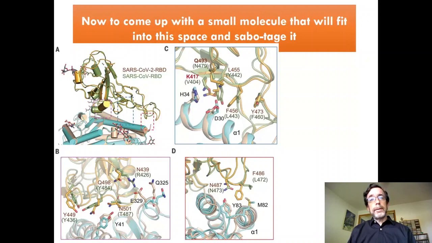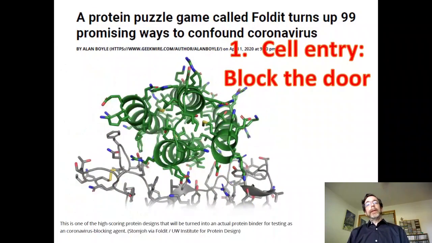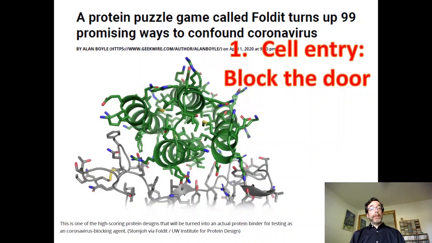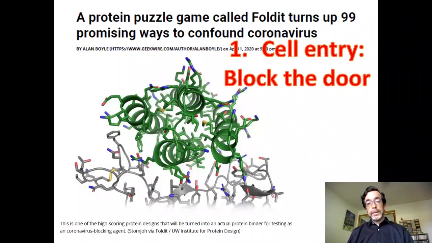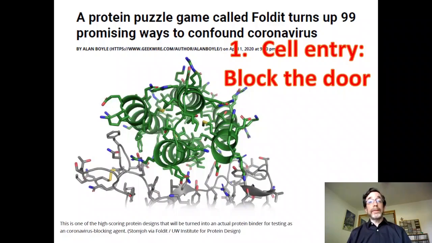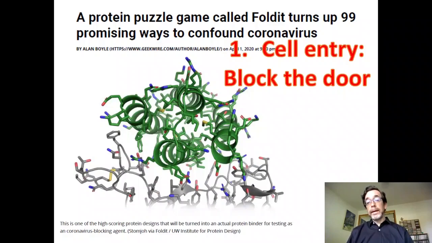There's a possibility for making a structure that will sabotage this. And there are other ways to make structures — maybe we can make a structure that's not a small molecule drug but a larger molecule protein. There is a program called Foldit — it's actually a bit of a computer game — and Foldit makes protein shapes that fit into other protein shapes. They changed the target of the game to make proteins that would fit into this structure. Once they got the structure, they started to do it. They came up with the 99 highest-scoring game solutions — actual players were playing this game — and they're actually making those right now and testing them against the virus. So there are many ways to block the door: you can block it with a protein that fits in, or a small molecule that fits in.